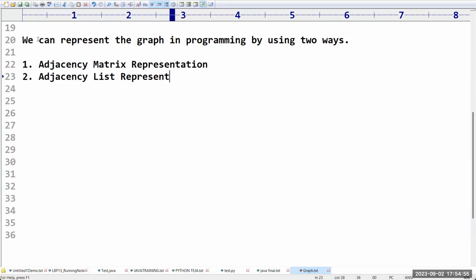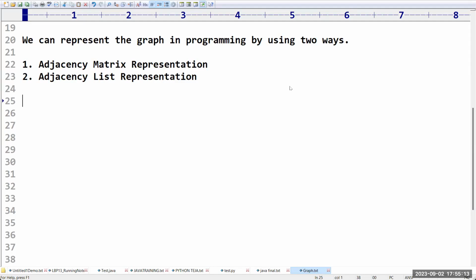But regularly we are going to use adjacency list representation only, because it is very difficult for us to represent an adjacency matrix. Anyway, programmatically we will use a list, but theoretically how it will be, I will demonstrate.